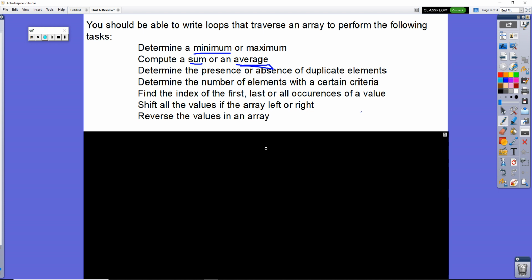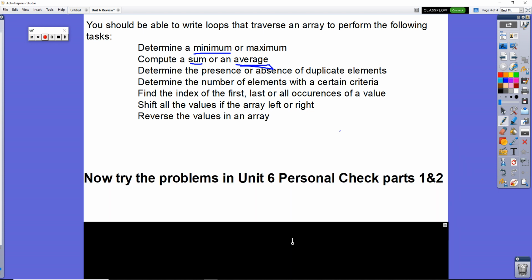And lastly, they might ask you to reverse all the values in an array. So if your values in the array are increasing, like 1, 2, 3, 4, they might ask you to write that array in reverse order, 4, 3, 2, 1. So make an array with the same size, work through one of your arrays forward, and work through the other array backwards, assigning values from one to the other.